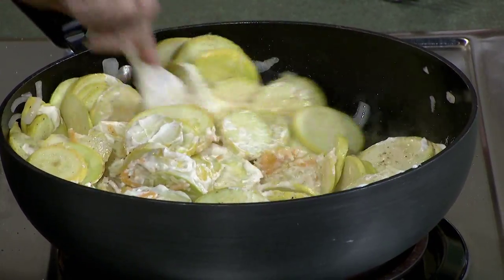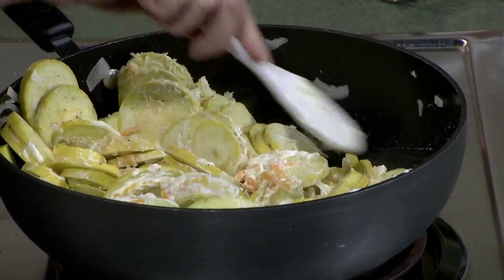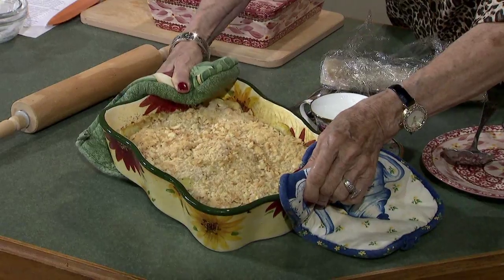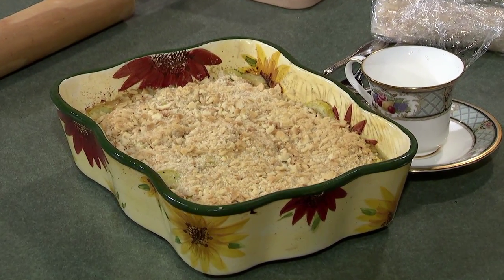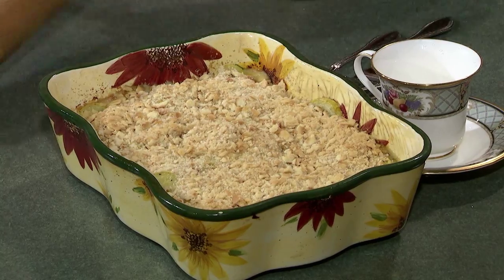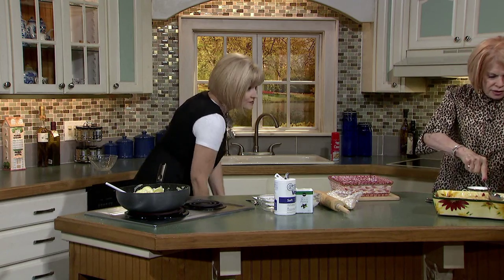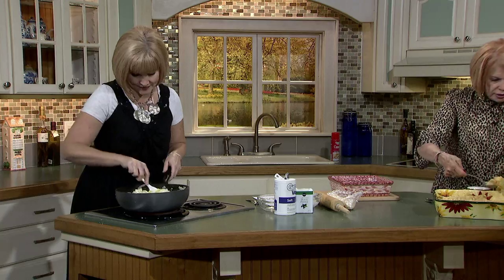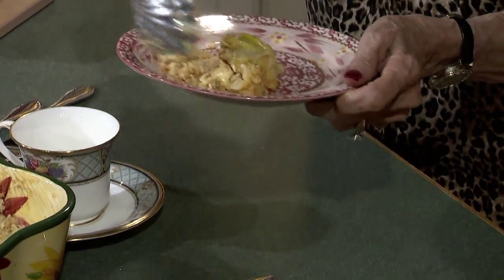All I'm going to do is put this in the sprayed pan and then we're going to bake it. Super duper easy, super tasty, pretty healthy. And a sleeve of Ritz crackers right over the top — you just crumble them up good. We've already crumbled these, but you just put it right in the sleeve and get rid of some of your aggressions. This is bubbling. I haven't eaten lunch yet so I'm really happy about trying it. This is a great lunch — and our next show is my dessert for the day.